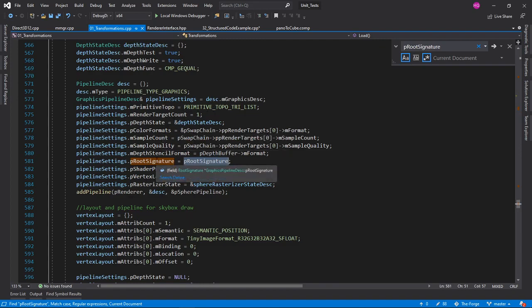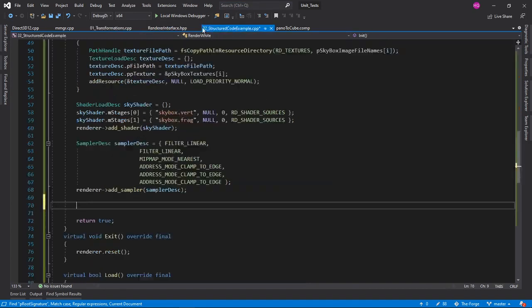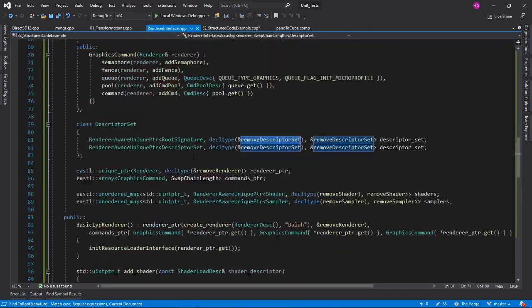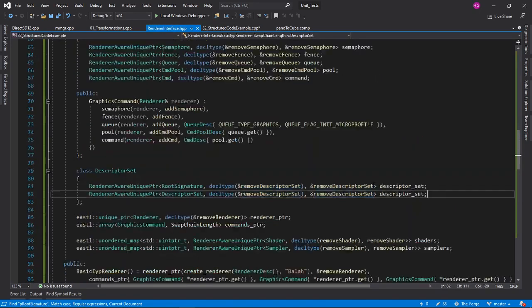Like, alright, who cares? Let's go ahead with this. We will change the interface as new features just creep. I'm trying to hide root signature. I don't see a reason for it.